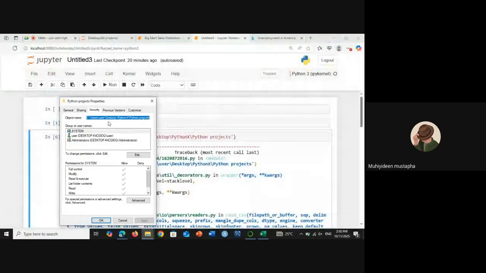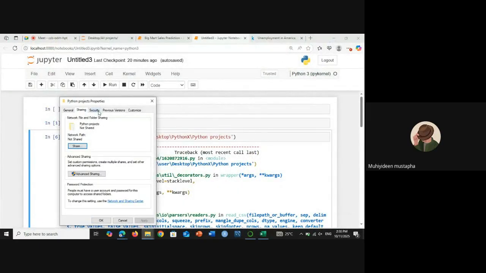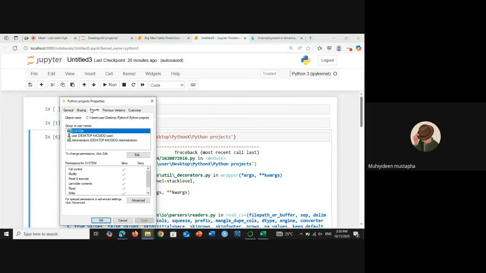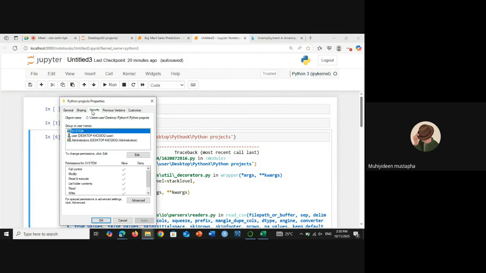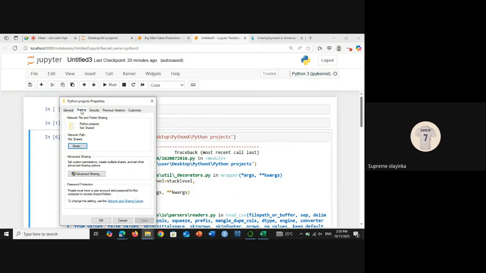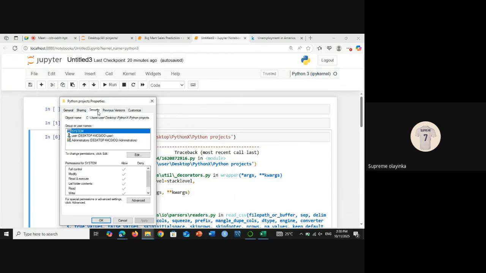The folder, what was it called? I think the path is not correct. The thing you copied, I think you should have .csv, if you check the one you've done before. Exactly, I think the pathway is not correct. That's what I was trying to do. When you see something like this, I can see desktop, then Python, Python project, then the name of the file is not there. I don't know if you understand what I'm trying to say. The name of the file is supposed to be there.